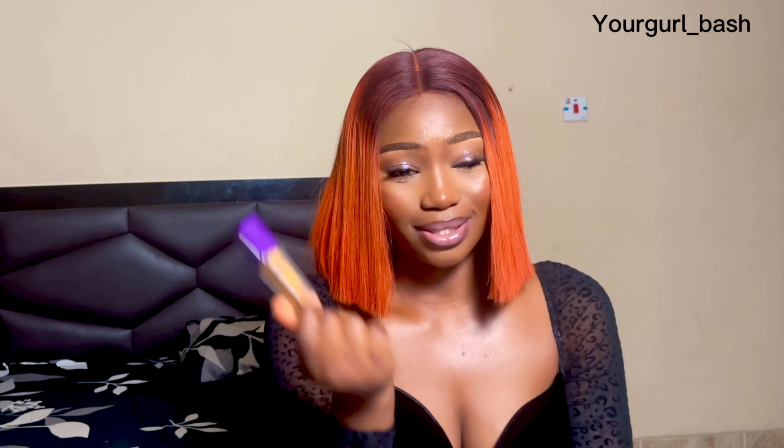After your foundation, you would need a very good concealer. I have the Younger Beauty concealer. This went from 5,000 to 55 to 65, so it is currently 7,000 Naira. And then the LA Girl concealer. This concealer is still good. It is still getting the job done. You either get this or you get this, or you get the Nuban Beauty. This is Nuban Beauty, very good. This is LA Girl, this is Zikel, this is Zaron, and this is Younger Beauty. All these are affordable concealers, and they are.